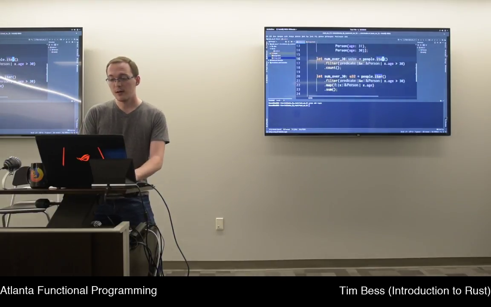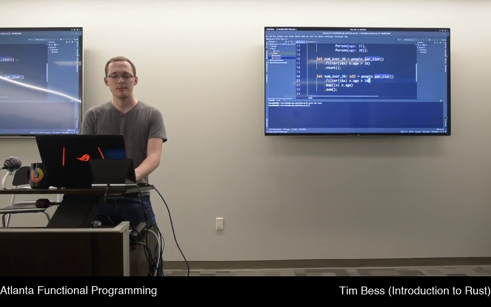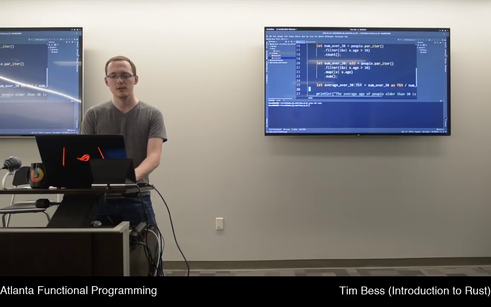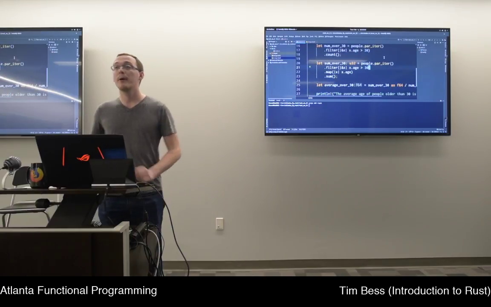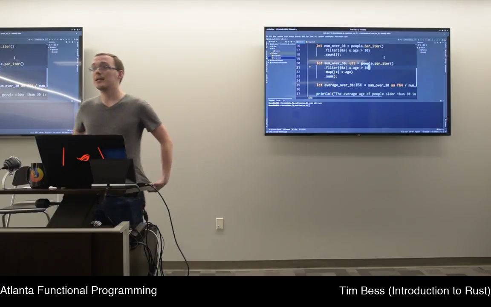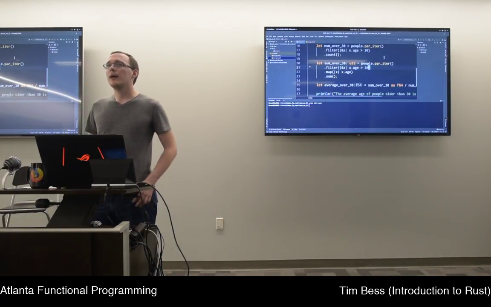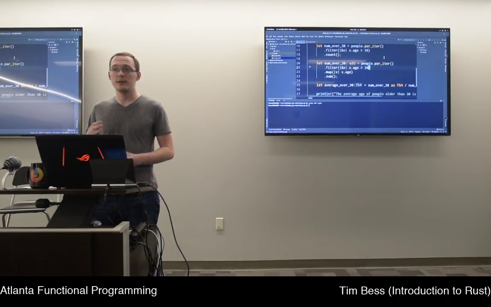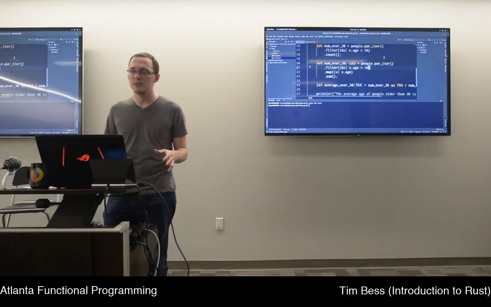So now I can call par_iter, which is parallel iterator. And the same thing, it should still do the same thing, but Rayon actually behind the scenes, it will do things like work stealing and all kinds of awesome optimizations to make sure that it parallelizes it as fast as possible.